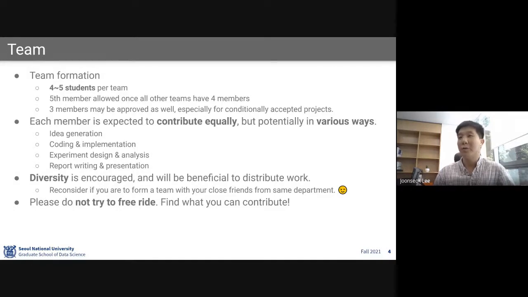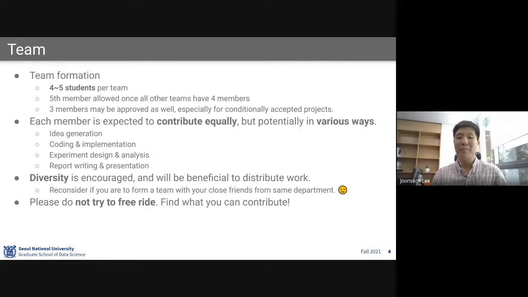Still, you have tons of ways to contribute, such as designing experiments. So what is our hypothesis, how are we going to evaluate that, and how should we analyze the outcome? This is not computer science or machine learning specific. This is just about science. And most of you are already doing science in graduate school, so you should be able to do experiment design and analysis in general. That's a really important part of the papers, of course. Or if you are good at writing or presentation, that's another good way to contribute.